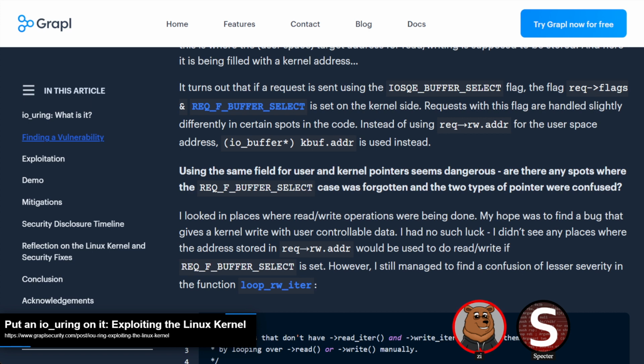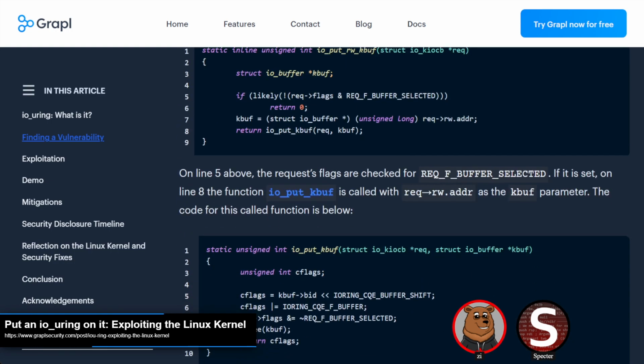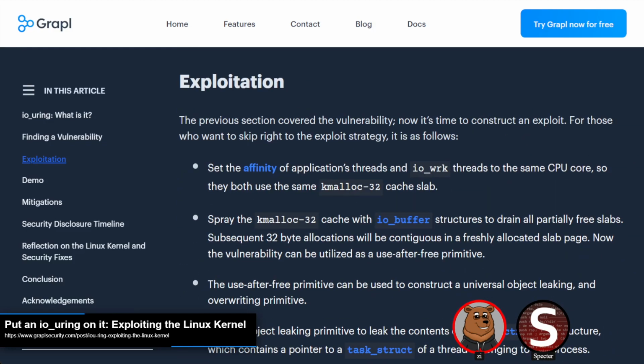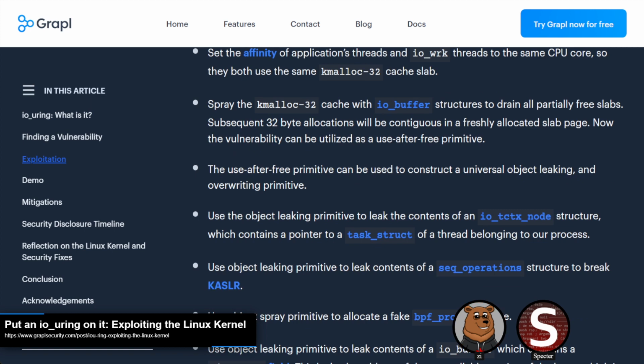And then once they leaked it, they went for the task cred structure. I'm forgetting the name of the object now. It was something with the IO Uring buffer. Actually, I'll just shout out, they do have a nice overview of the whole attack strategy at the top of the exploitation section. Oh yeah, the io_tctx_node structure contains the task struct pointer, so they're able to leak that.